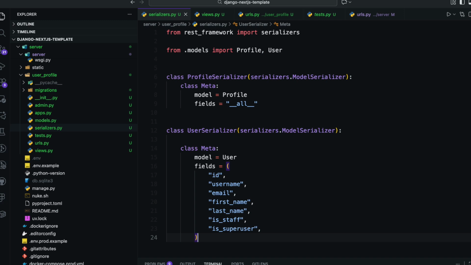All for me is nice shorthand because I'm going, well, if I update the model, then maybe I probably just want it to come through automatically. If it's in the profile, we probably want to tell the front end that this is something they care about. Whereas when it comes to the user, the front end doesn't need to know the password hash. No one needs that. So we're not going to put it in here. We're going to define these fields manually. So explicit definition, implicit definition.